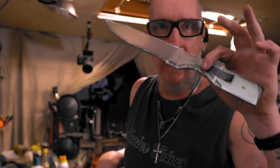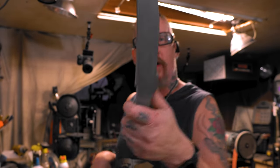All right, time to get these two blades cleaned up. This one doesn't need clay because it's 52-100, but someone ordered another Dexter knife, so I might as well heat treat that while I'm in the process.